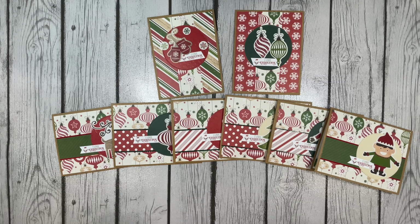I'm really excited that I was able to get so many out of one kit. And I think I'm going to do the same with the next kit. I'm going to try and follow the designs that I used, the 2 sheet loads, so that I can use those cut aparts.